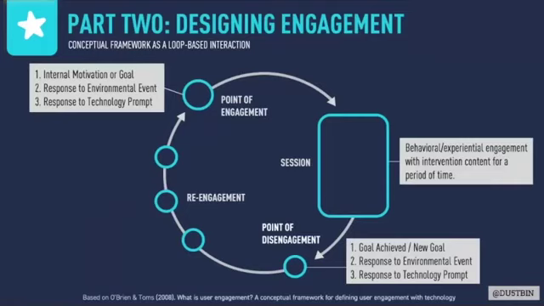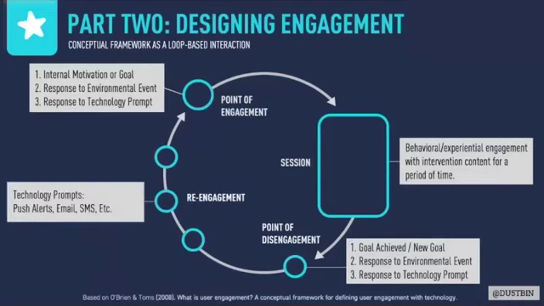At some point, we think about the strategies for how to get people back into the application. We want to give them external alerts, prompts, emails, SMS, etc., in order to drive them back in. So thinking about this holistically, from that point of engagement through what happens in the session, through what mechanisms get people to disengage, and then what kind of strategies we can implement in order to pull people back into the application, right? Messages, push notifications, and so forth.